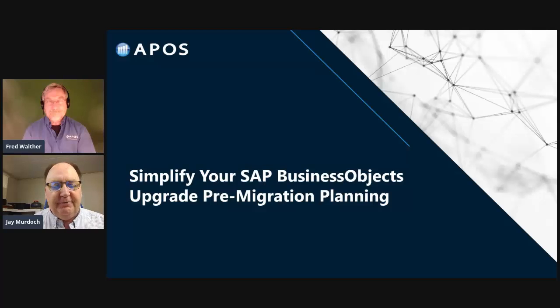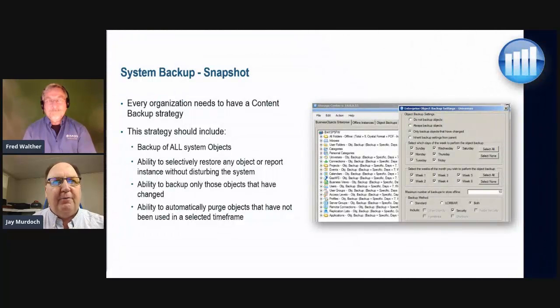We're going to be talking about simplifying your SAP Business Objects upgrade in terms of the pre-migration planning. We've talked previously about why it's so important to do your planning in a safe, smart, and strong manner. The second step in that is the system backup. Fred, could you maybe take us through why it's so important for a BI administrator planning their upgrade or their migration to address the system backup properly, starting at the snapshot level?